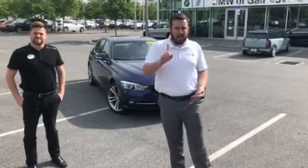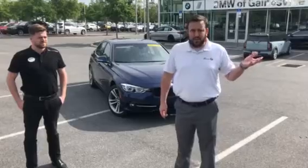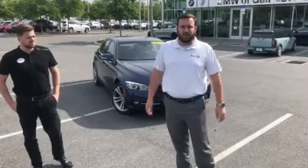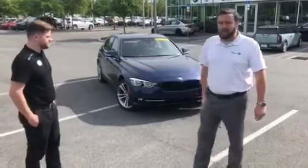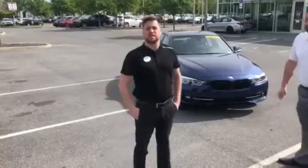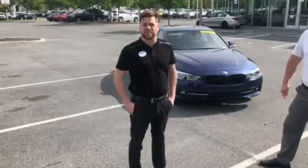It also has one year free of Sirius XM radio, which a lot of people don't realize how much you need it until you start using it — I thought I'd never renew my subscription, but I am three years strong. A couple other things: there are a few added options too. Heated seats, and most importantly, active blind spot, which is really hard to find in a 3 Series.